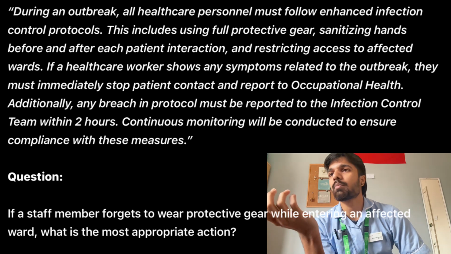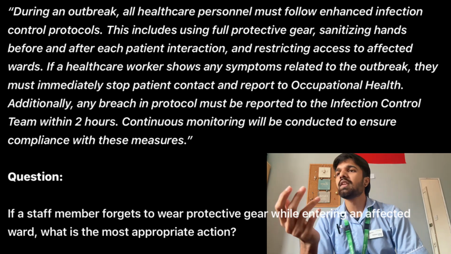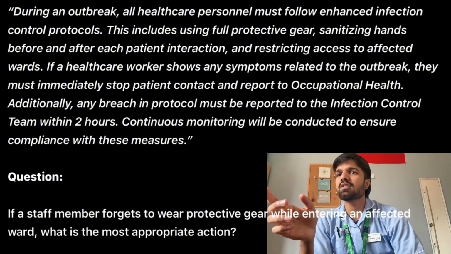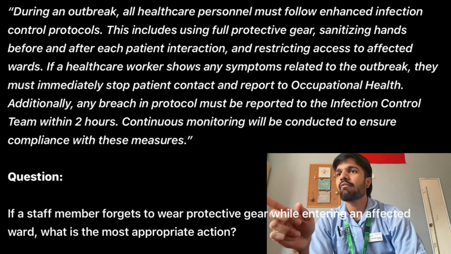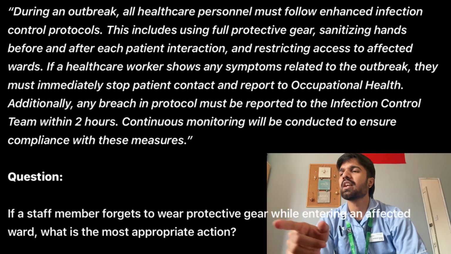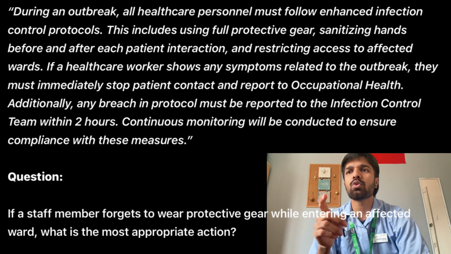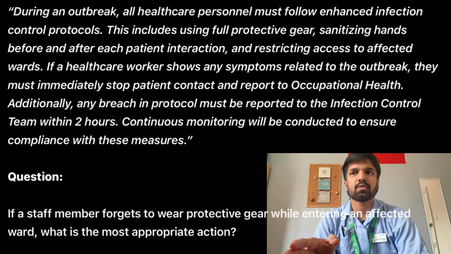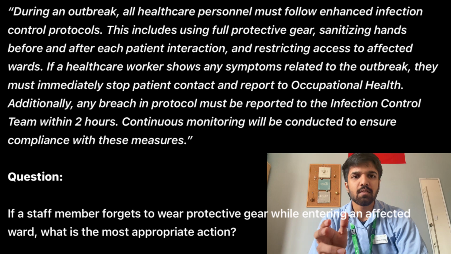Option O. During an outbreak, all healthcare personnel must follow enhanced infection control protocols. This includes using full protective gear, sanitizing hands before and after each patient interaction, and restricting access to affected wards. If a healthcare worker shows any symptoms related to the outbreak, they must immediately stop patient contact and report to occupational health. Additionally, any breach in protocol must be reported to the infection control team within 2 hours. Continuous monitoring will be conducted to ensure compliance with these measures.